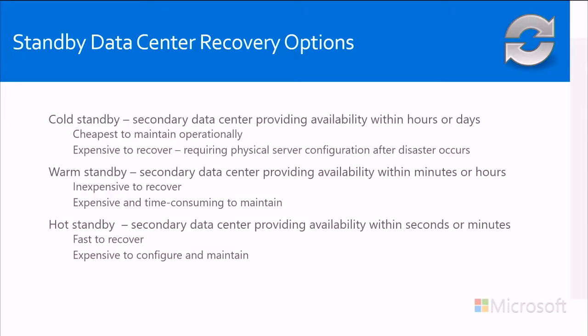So we're going to look at a couple of options when we're considering a DR strategy. Specifically, because we're near the Pacific Ocean, we have 3 types of standbys. It kind of reminds me of the three bears, the porridge, too hot, too cold. Yep, that's right. We have a cold, a warm, and a hot standby. And you can see based on each one of these, a cold standby could be days or hours before we get the content back up and running.